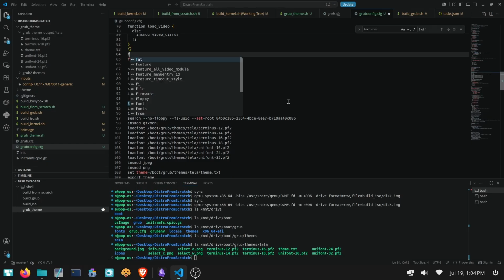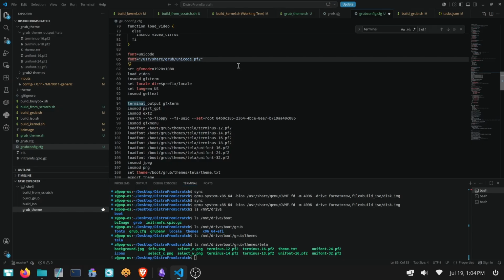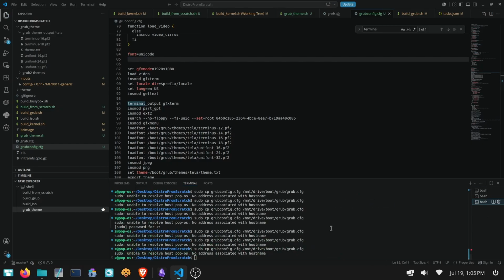We can start out with font equals Unicode like it was before. And we'll test this.